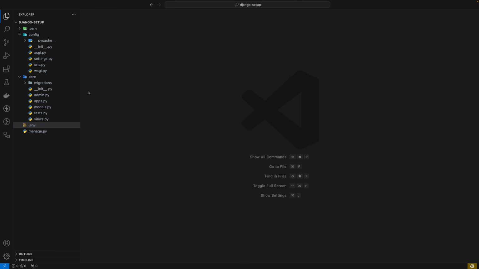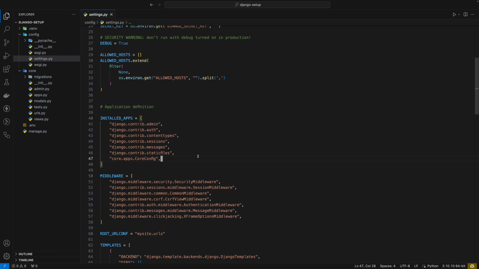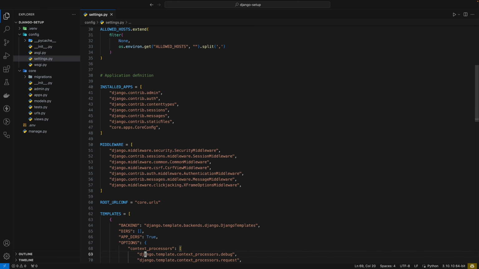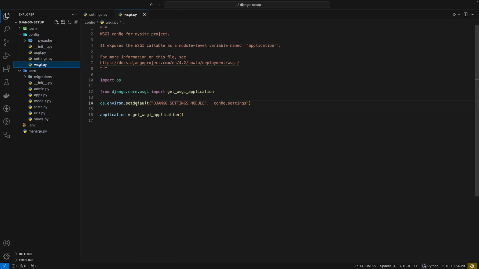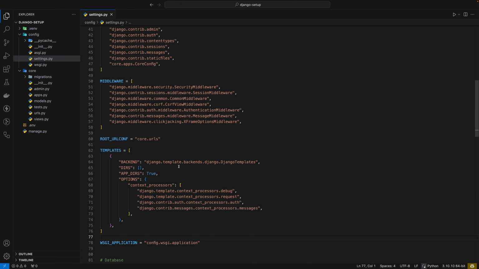And also I'll be using this core app as a starting app for our Django project. So let's move this urls.py in here, and let's also update the settings.py accordingly. Okay, and also we'll have to update this. Sorry, I didn't see this earlier. So this is basically the path of this file, wsgi.py, and this is the path to the root URL.